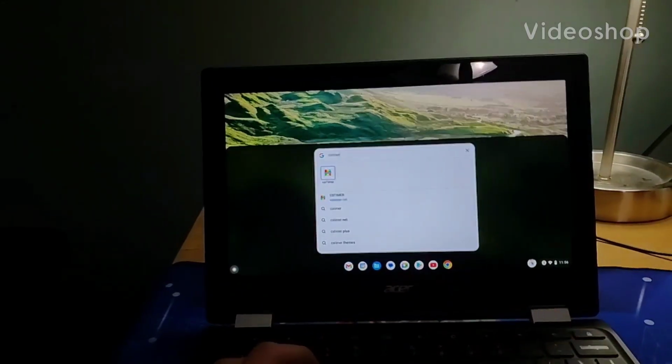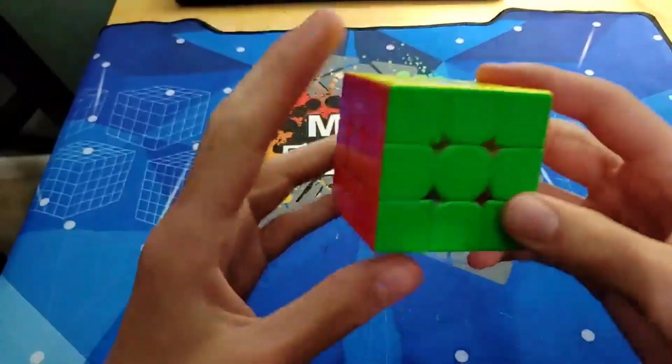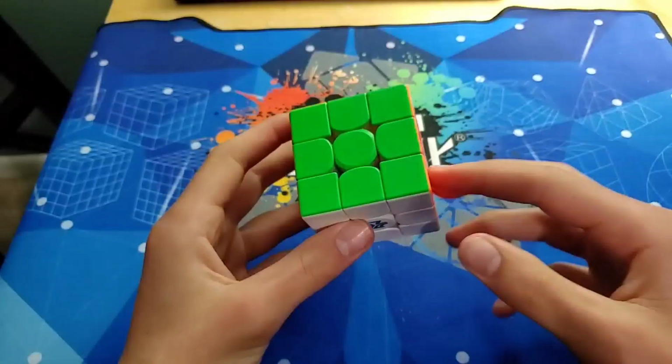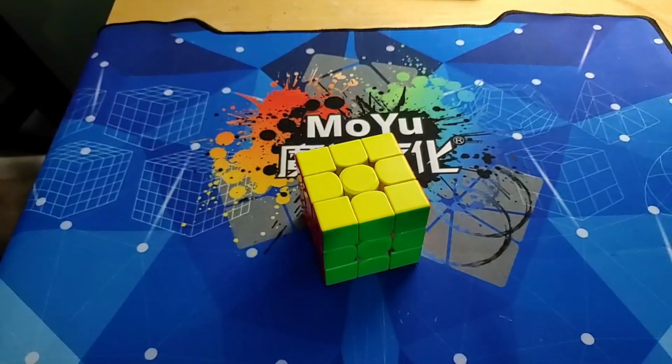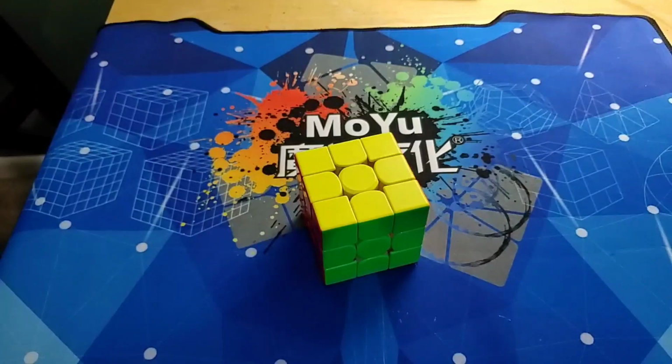Have you ever hopped onto CS Timer and, well, have this happen to you? What is that? What is that? Well, today I'm going to teach you what these letters are and how to read them. These letters are a way that cubers can read scrambles so that they can do them on their cube.